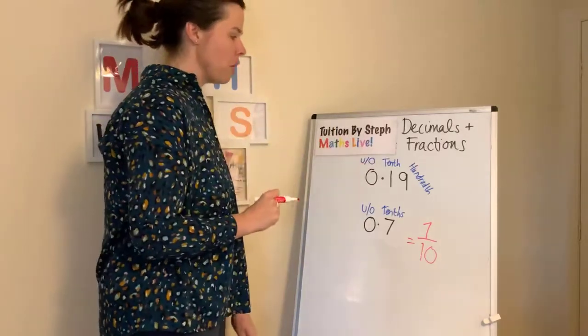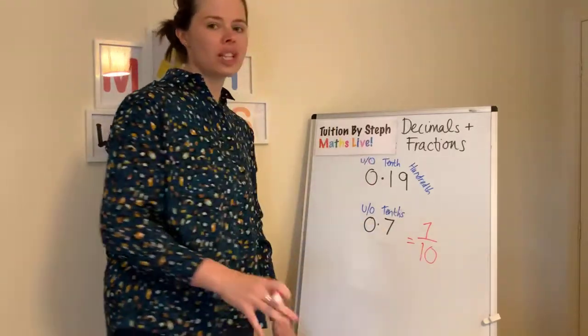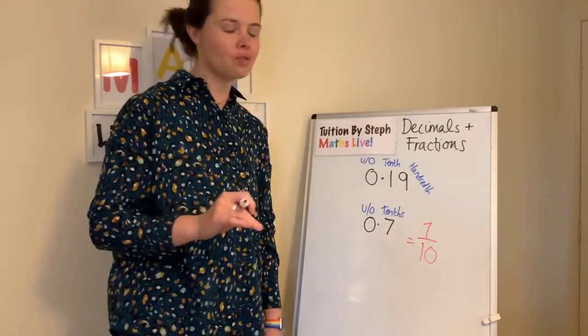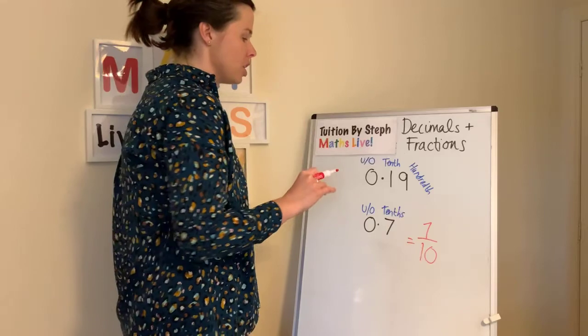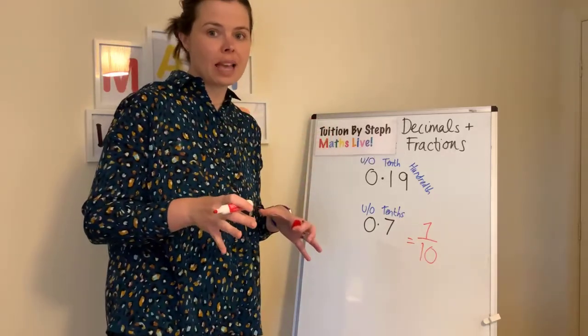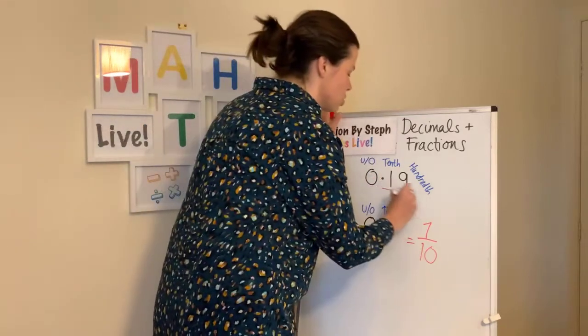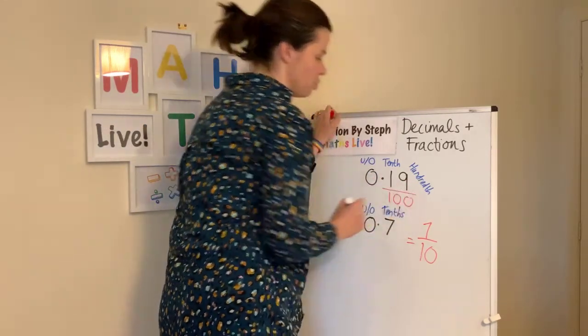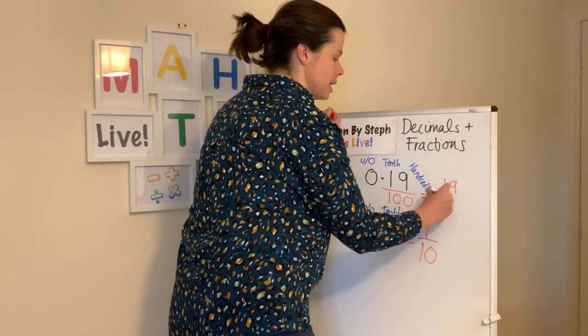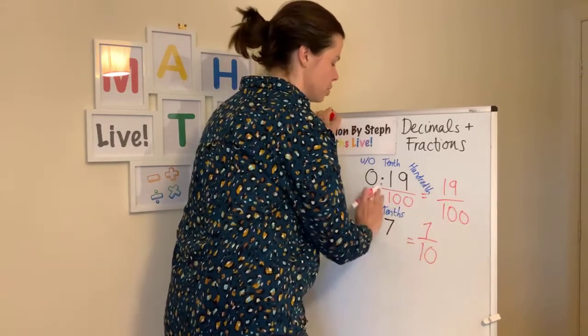With the one above, we've not just got tenths. We've also crept into the hundredths. So because we crept into the hundredths, it can't just be over 10. It's got to be over 100. So 0.19 is 19 over 100.